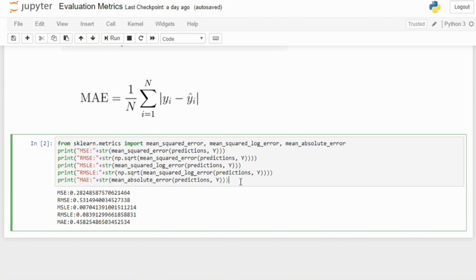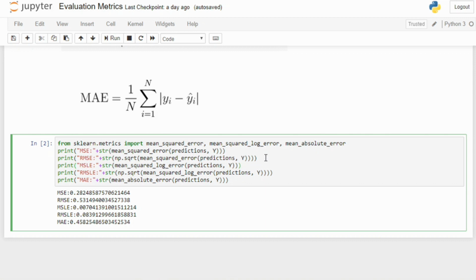Okay, so that was all for the implementation part, but now I want to give you some intuition about which metric you should be using for which case. If you see a huge difference between your predicted value and the actual value, then you might want to use this logarithmic thing, because obviously whenever a logarithm is involved, it will decrease your errors exponentially. All right, so if your differences are really big, use that one.